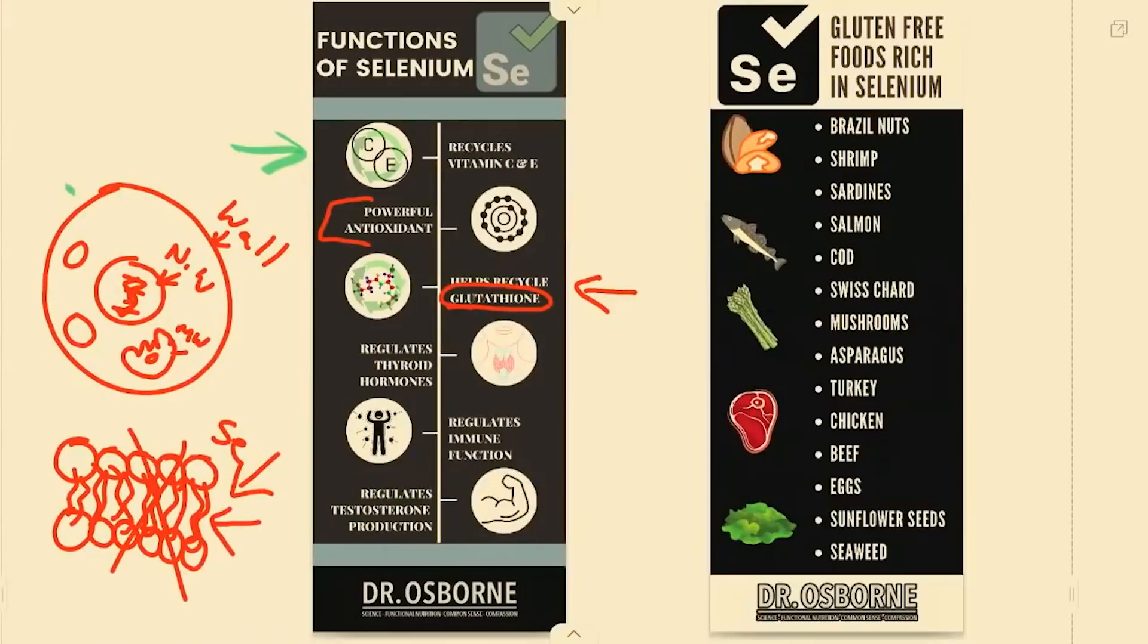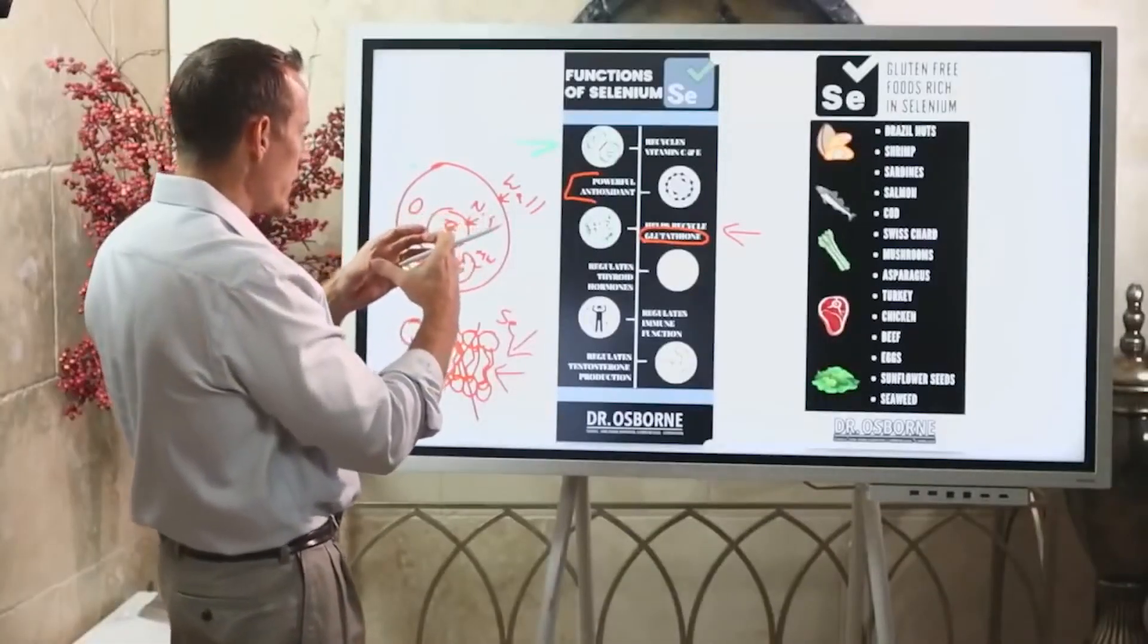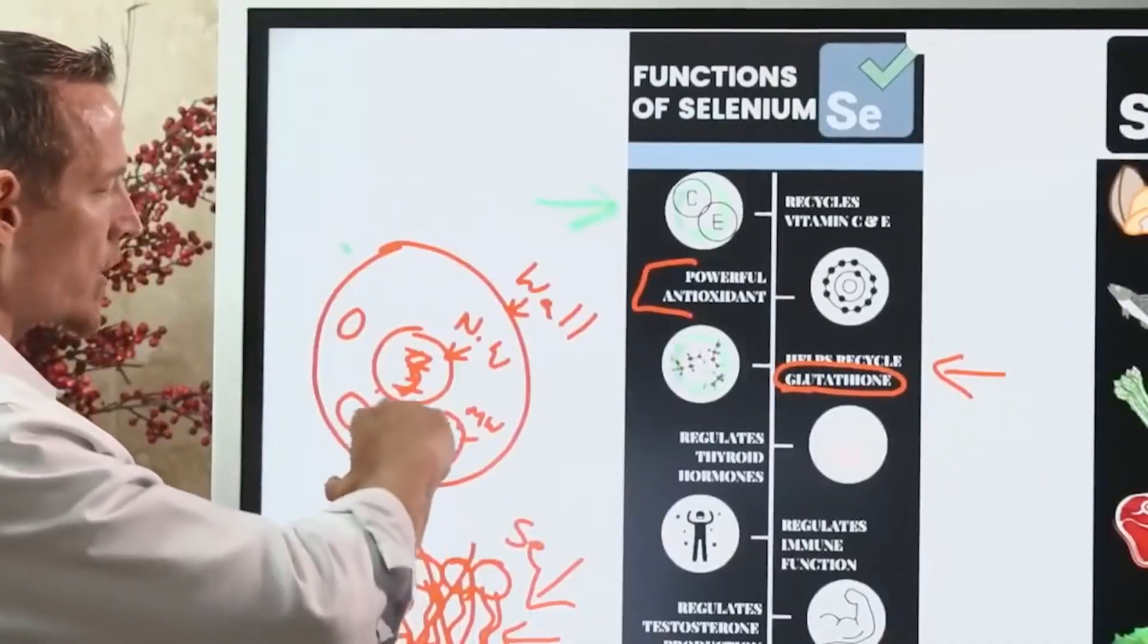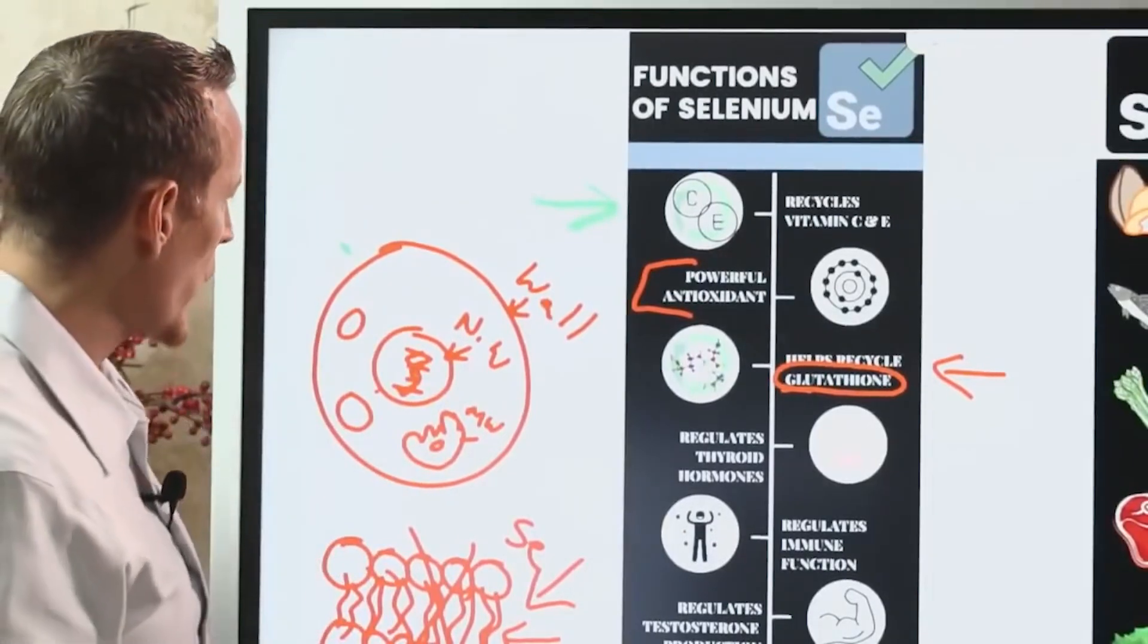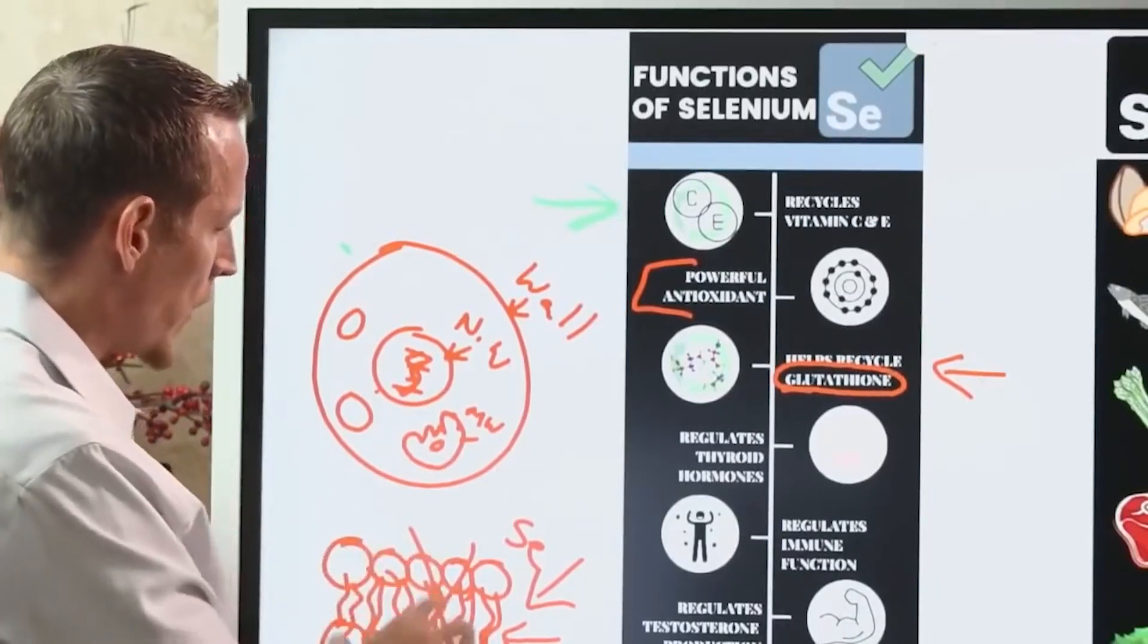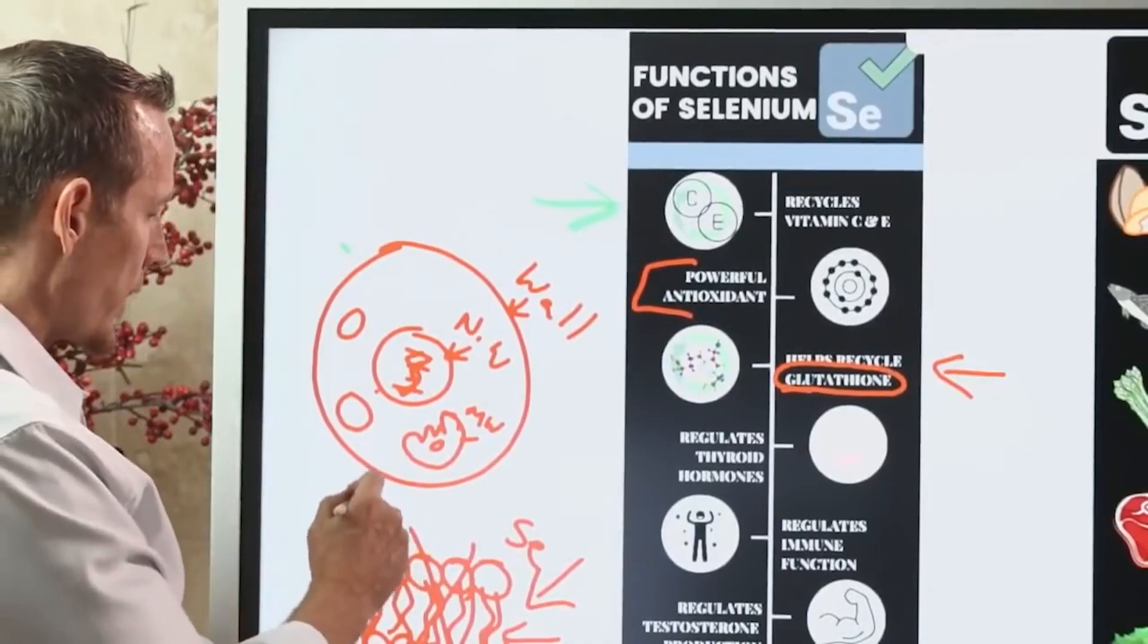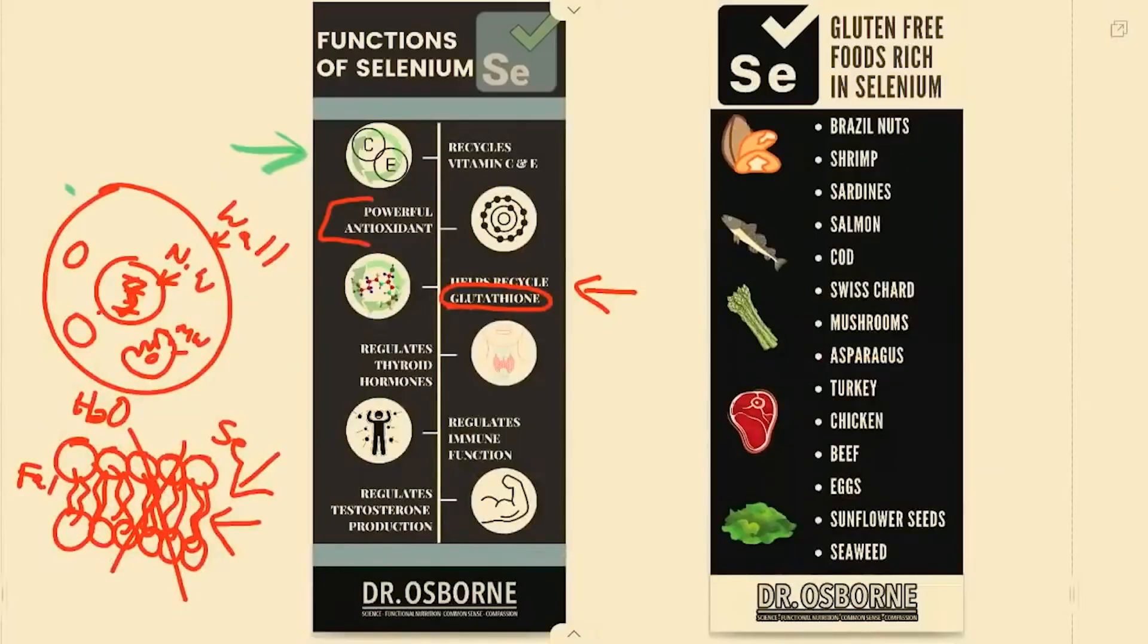But again it's not just the cell wall - it's the nuclear wall or the wall that surrounds the DNA, right? So it exposes the DNA to potential damage. It exposes the mitochondria to damage. It exposes your other organelles like your golgi apparatus, protein-making machinery inside your cell wall. It damages those membranes. Again, these membranes are very critical. The outside is water, the inside is fat.